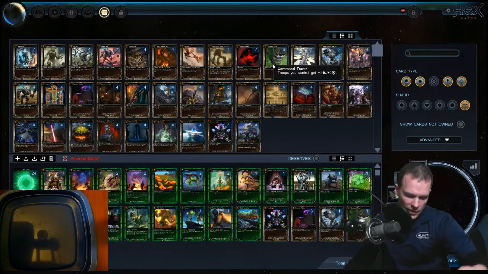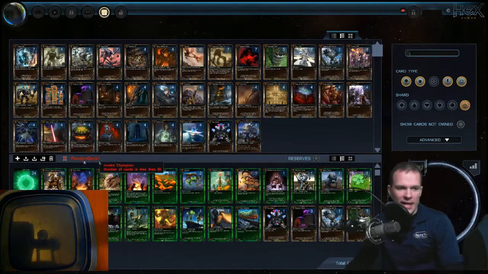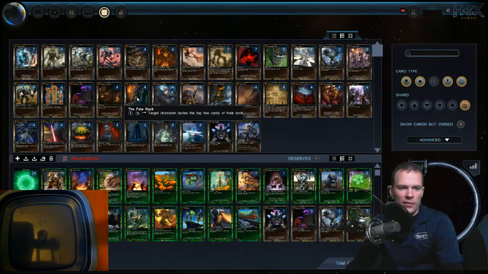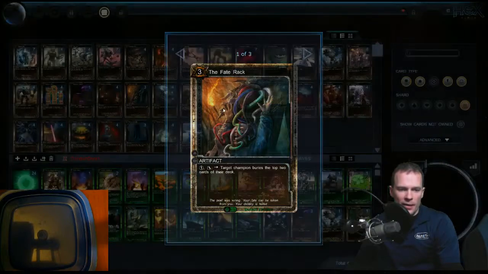Row 3. Card 10, no good. Card 10, no good. Card 20, no good. Card 5. 1, 2, 3, 4, 5. Alright. Row 4, no good. Row 2, card 18, card 5. Row 2, card 5, the Fate Rack.